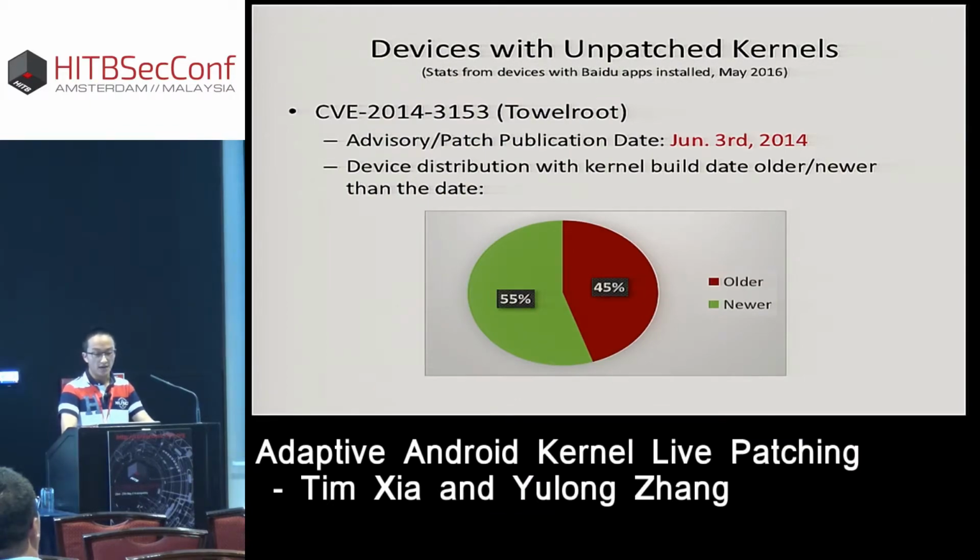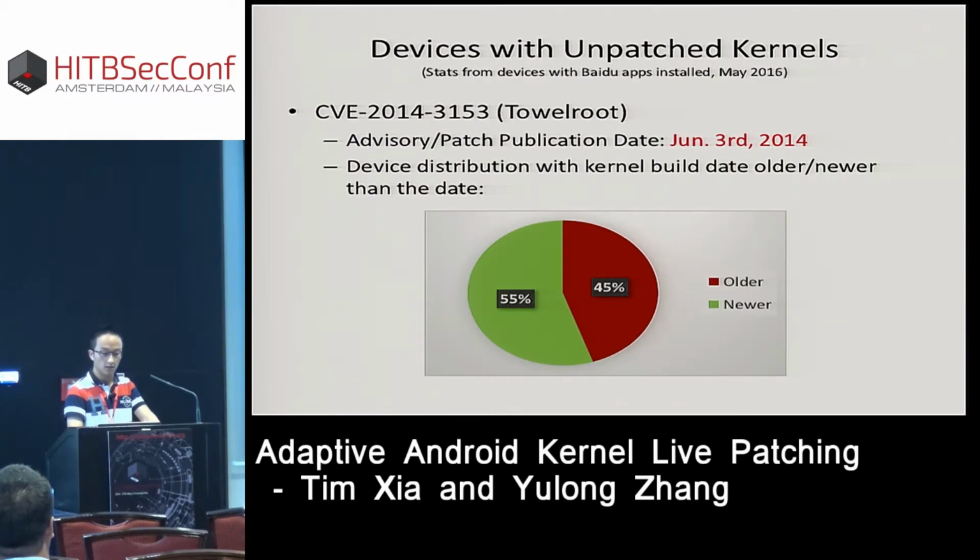Since we are talking about kernel vulnerabilities, let's see the stats of the kernel especially. We all know that if the build time of the kernel is older than the vulnerability notification date, there is no way for the kernel to take the patch. So we are trying to gather the stats of the kernel's build time. We're not saying that if the kernel is older than the vulnerability notification date, it is for sure vulnerable. But this can be approximate stats.